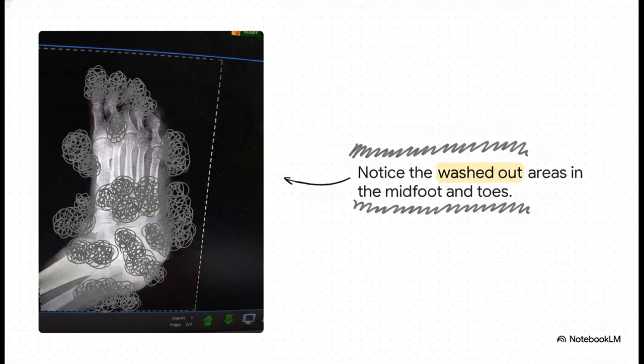Now, what's really interesting about this slide is how the visual evidence of osteopenia actually appears. Look really closely at this oblique, top-down view. Just scan your eyes across the midfoot, that cluster of squarish bones, and then up into the long toe bones. Compared to a healthy, highly dense bone, you can clearly see these faint, overly dark patches. These areas look a bit washed out or even increasingly translucent. So where we should be seeing a robust, light gray sponge, we are instead seeing these darker, hollower-looking shadows. And that darkness signifies lower bone mass.